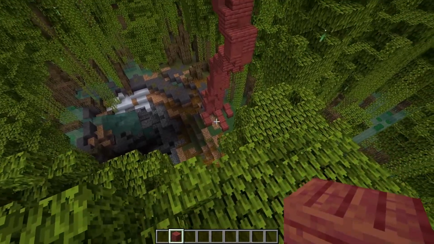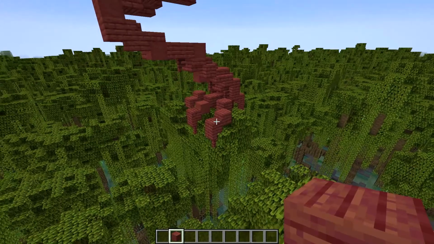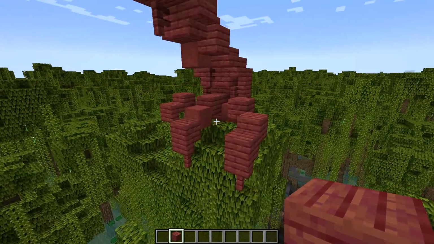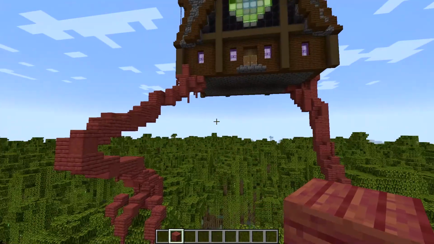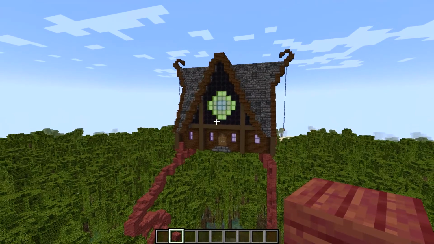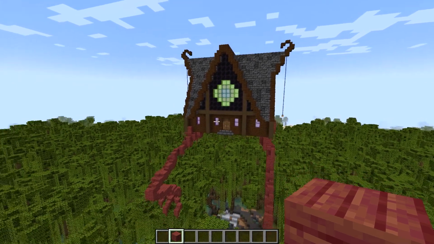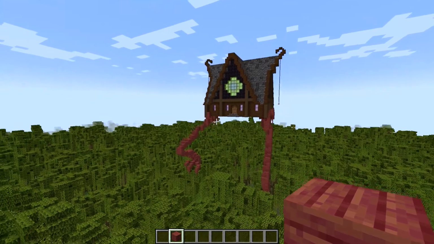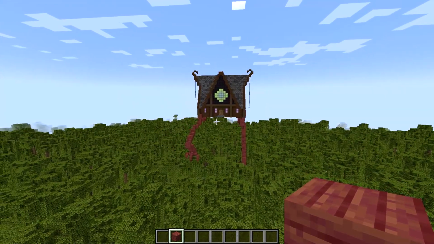You can see I gave it some little chicken legs. I especially like how this chicken leg looks. I think it's looking really chickeny, and I think that's a good thing. And then it's just walking around this giant forest, and while I was building this thing, I kind of came up with the idea of giving it a big eye. So now the house is alive and it's staring at me and it's just looking around, and I think it's just looking so sinister and so cool.